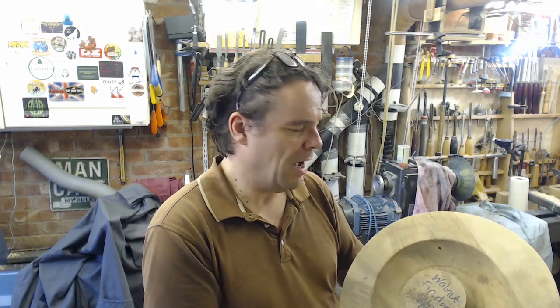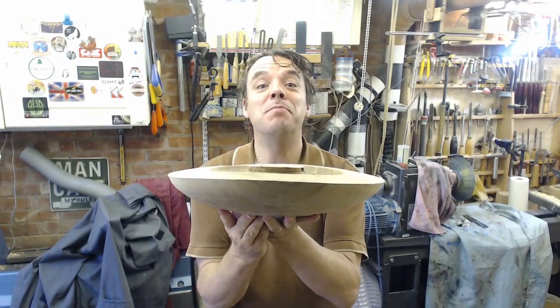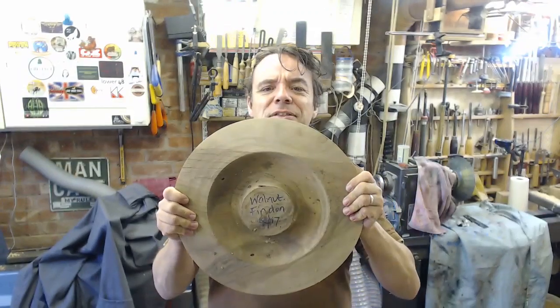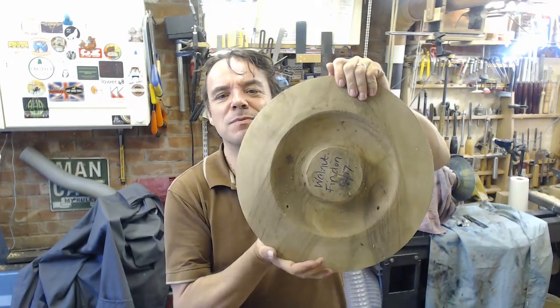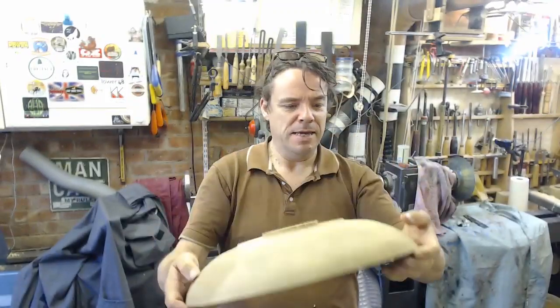So, I think it's had long enough to dry. Let's see. Yep, bowed a little across the top, which is to be expected. And I think it's gone slightly oval as well. Quite hard to show that on the camera, but maybe.